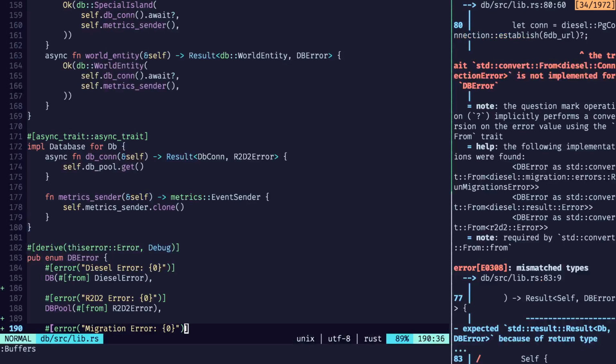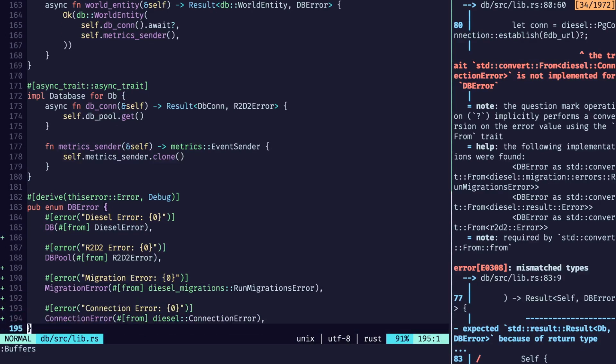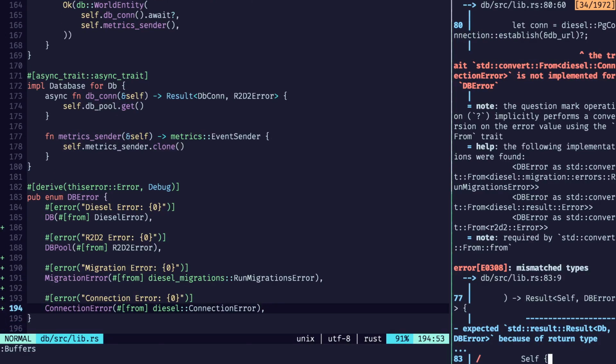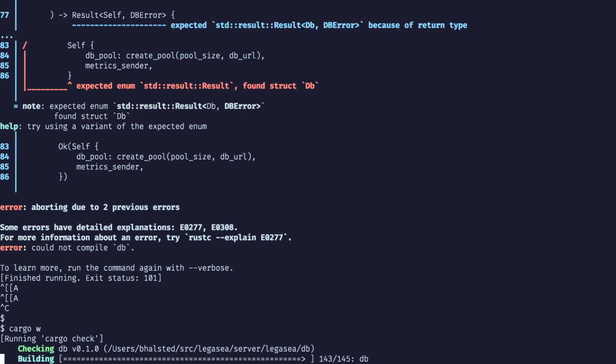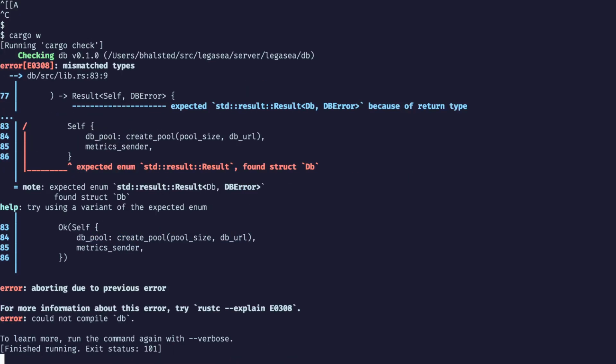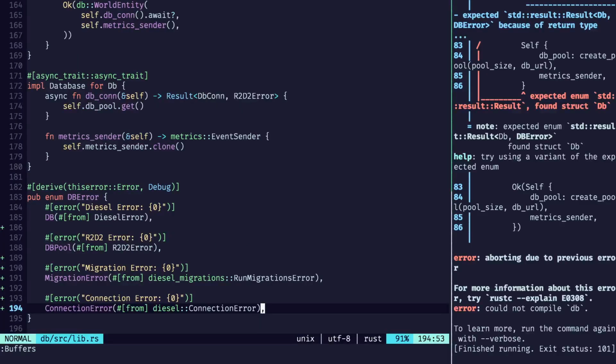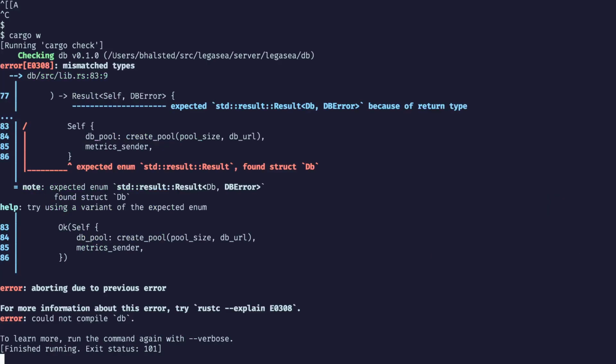Did I just do that? Connection error, there it is. That's so weird. Why is Cargo Watch not behaving well? If I come back over here and I hit save, it should kick off the other one. Unless it's building something in the background, who knows?